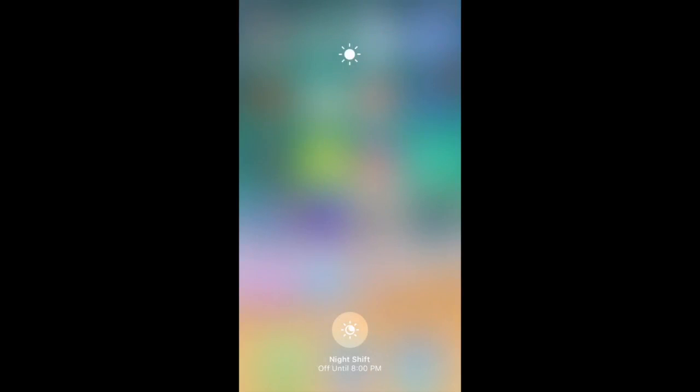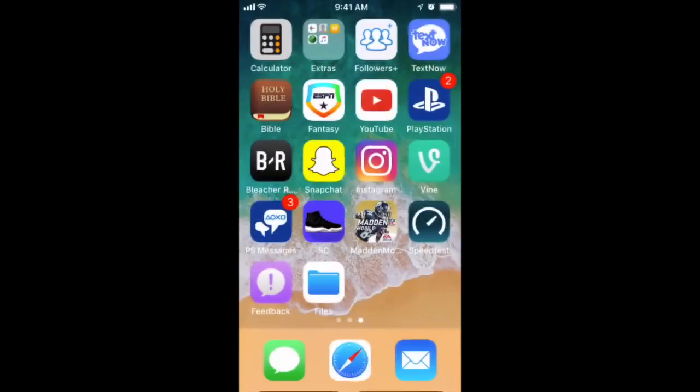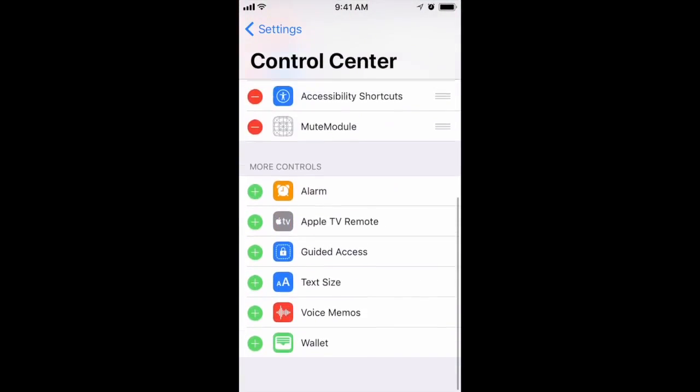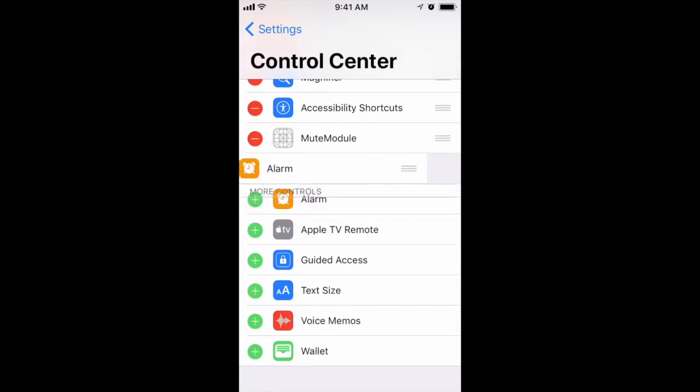Now, my brightness and volume keys have kind of disappeared. You can kind of see where they're supposed to be, though you can't see where I'm selecting with my finger, but yeah, that is very cool. You can customize it now, so you can add different widgets. If we go to Control Center, you could say you don't want all this stuff in here, and you can add an alarm and do that.